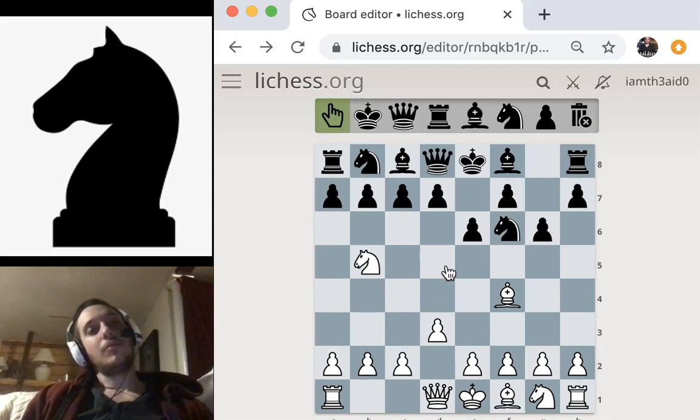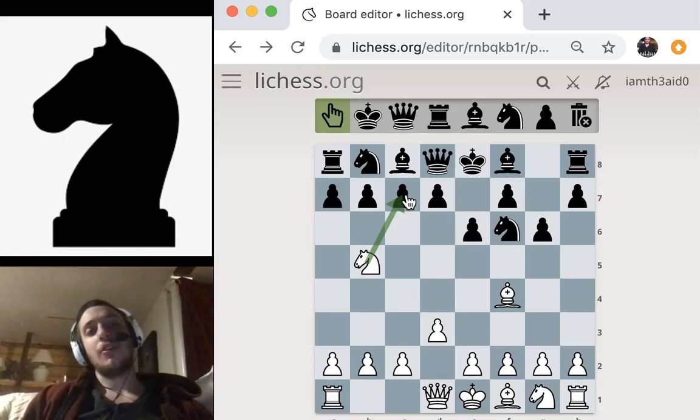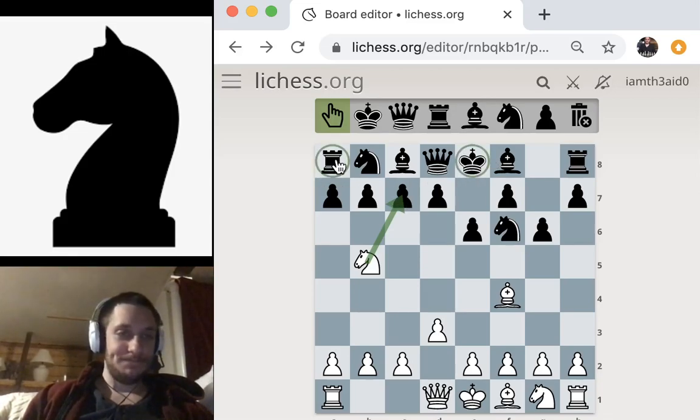Now, what you might notice is that white is now threatening to take this pawn, and that would come with what we call a fork. The reason we call it a fork is because the knight would be double attacking, right? The king and the rook.